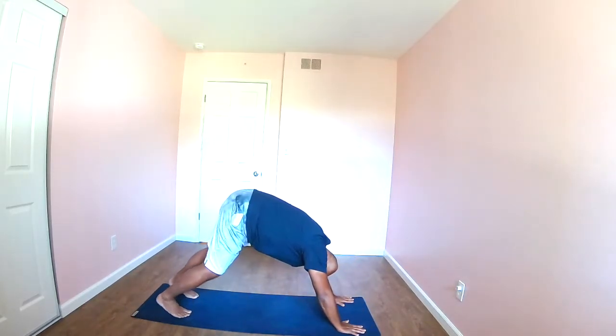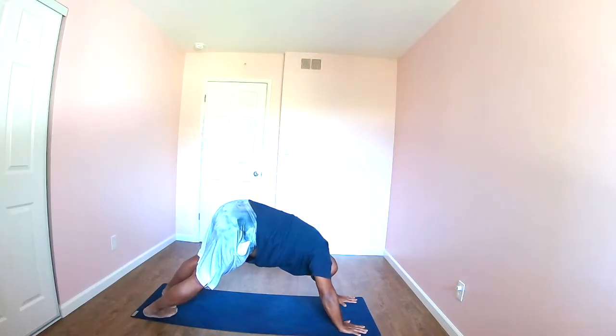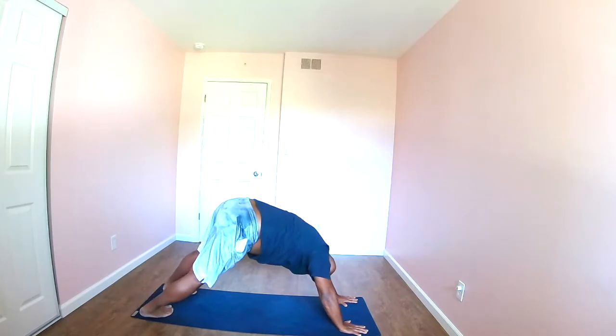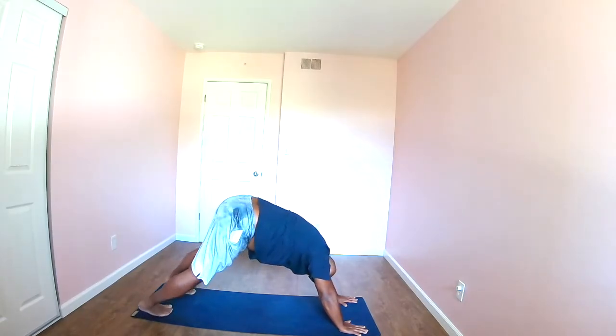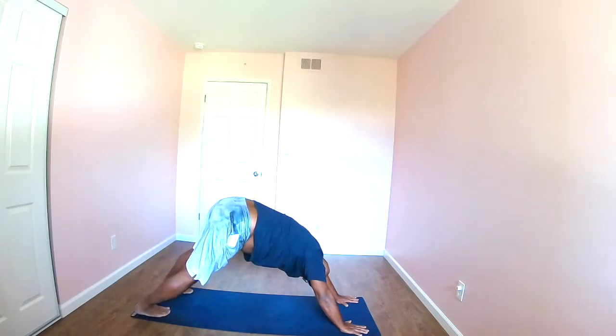Plant the hands and walk the feet back to downward facing dog. We'll take a few breaths here in downward facing dog. Breathing in and out through the nose. And then we'll just gently sway the hips from left to right. If you're on your tippy toes, you can simply swivel on your toes to the left and right.